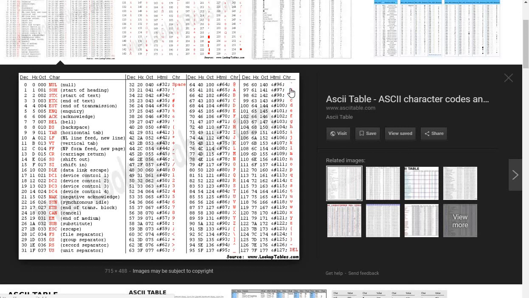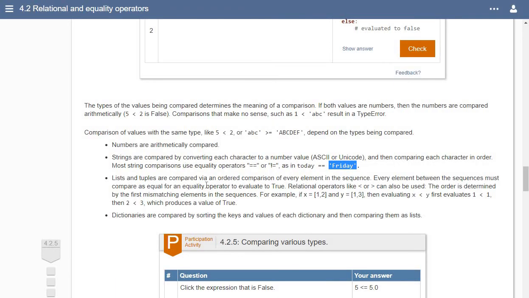So when I'm comparing, if I try to compare and one's uppercase and one's lowercase, it's going to be false. And this comes in very handy later when you're trying to compare things, because if you don't capitalize something, or if you do capitalize it, it's going to make a big difference. So in this case here, they're trying to compare the word Friday. If you want to compare something to the word Friday, and they have a capital F, you would have to make sure when you compared it that you had a capital F, or else it wouldn't work.